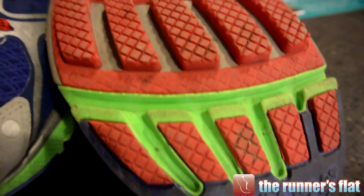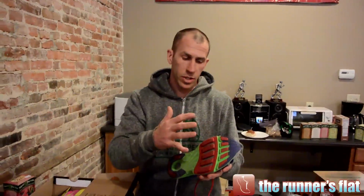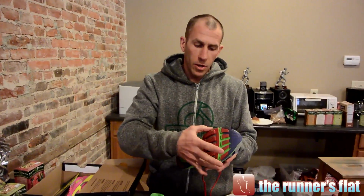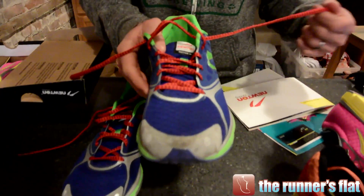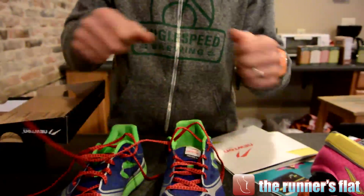This is the new 5-lug model. You get a metatarsal sensor plate here with the 5 lugs, and what that does is that action-reaction as it goes in and out of those chambers to respond. You can feel that under each one of your metatarsals in your foot. They changed their laces this year, and these are really nice. They're flat laces, but they stick real well when you tie them.